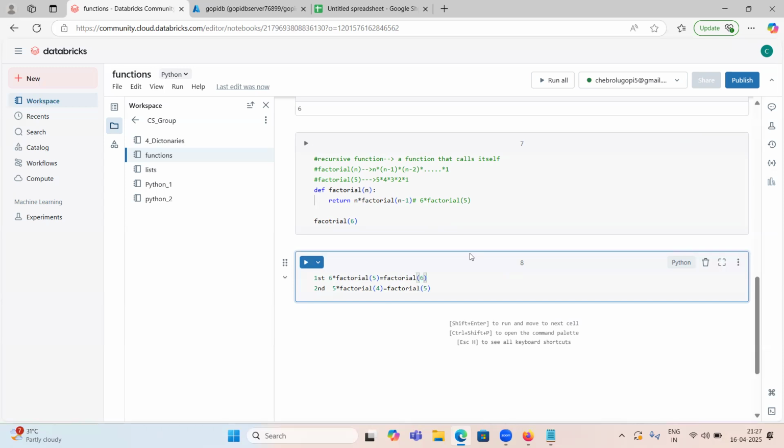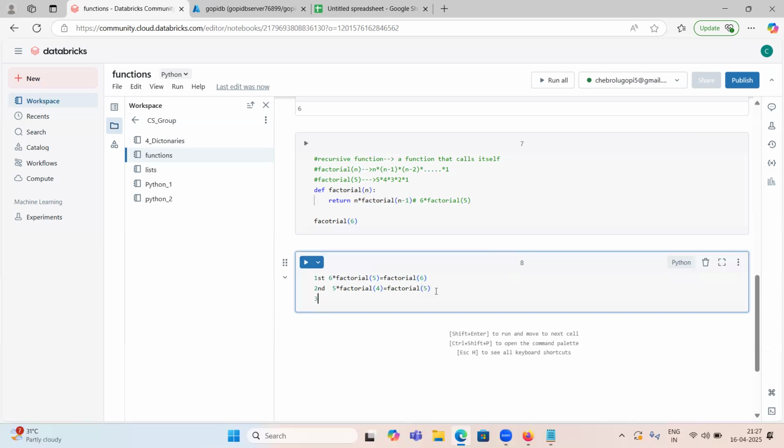Whenever you call factorial of 6, the value will be 6 multiplied by factorial of 6 minus 1, factorial of 5. So what is factorial of 5? 5 multiplied by factorial of 5 minus 1, 4.